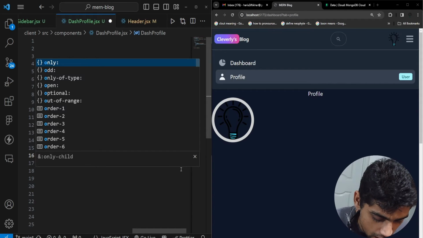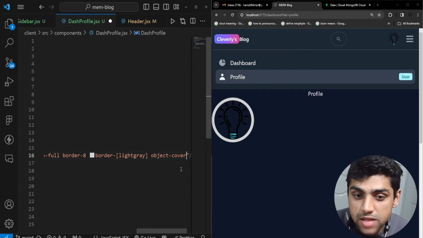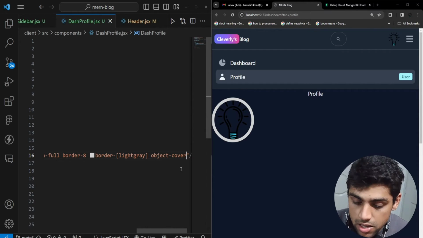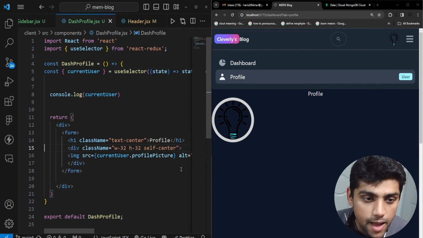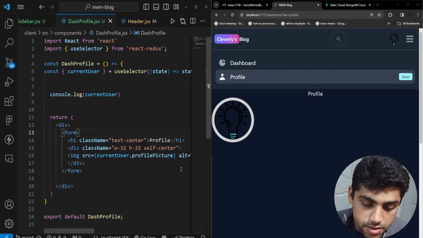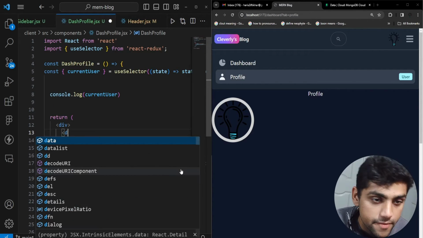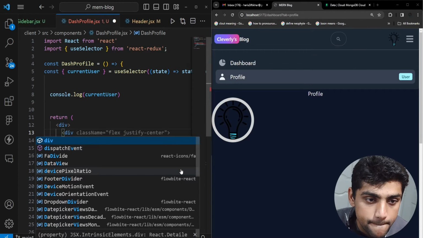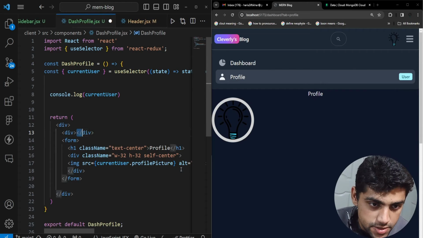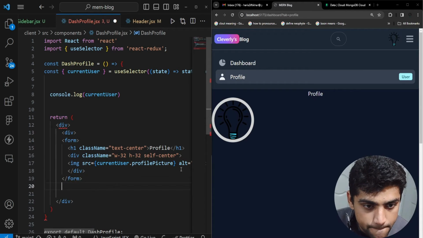This is going to maintain the aspect ratio. So whenever I update some kind of image, like not a circular one, it's going to maintain this using object cover to maintain the aspect ratio. Now we have this, and we can basically contain another div in here that's outside of this form. Okay, and this closing, you already know it's closed right after here.